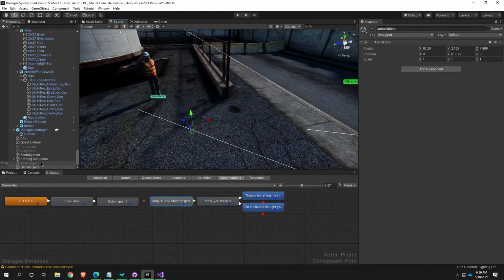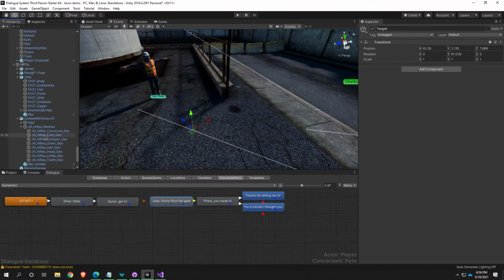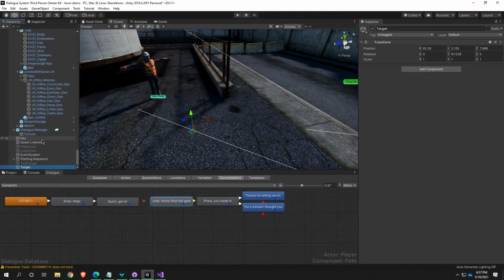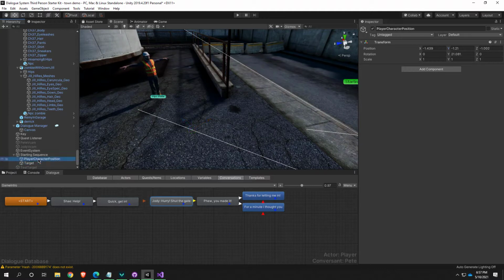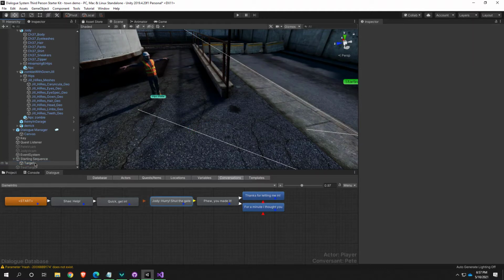And so I'm going to name this thing MoveTo Target or something. Well, let's just call it Target. That's easier for now. And if you're going to have a lot of these, what I would probably do once I've got this set up how I want is maybe make this a child of the starting sequence, because it looks like I was already trying to set that up once before.